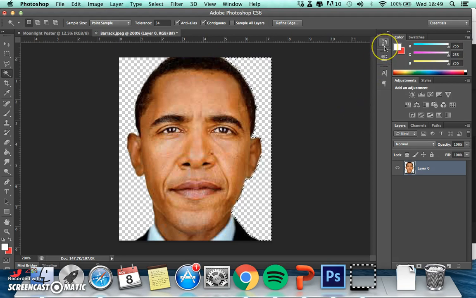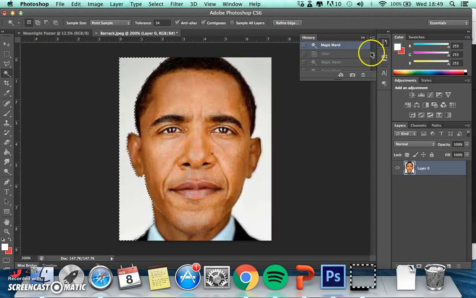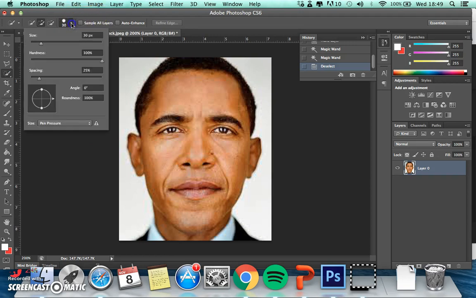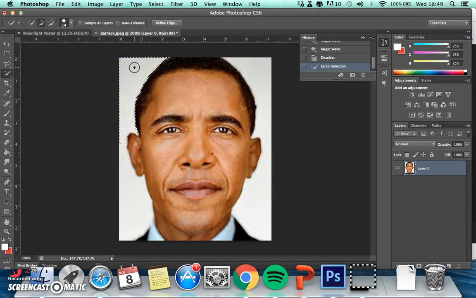Okay, I am going to show you another selection tool, so I'm just going to undo that. So deselect. Another tool that you can use is the quick selection tool. Change the brush size, like so, or you can use the bracket on the keyboard.